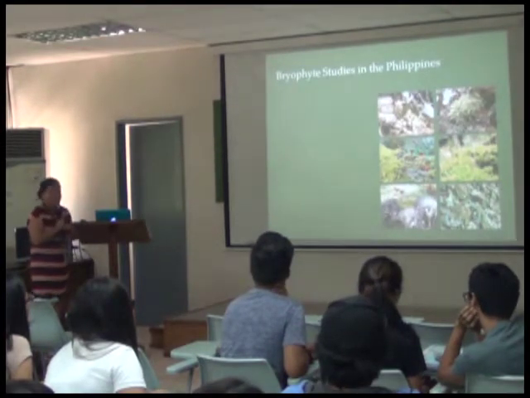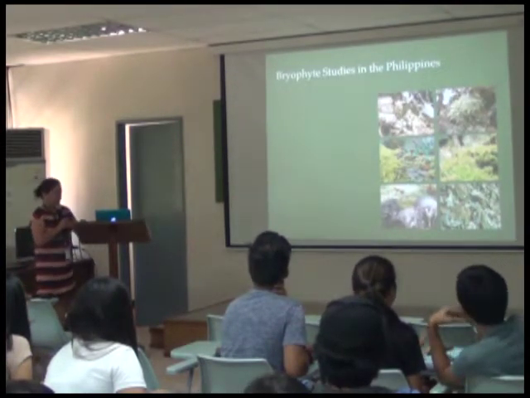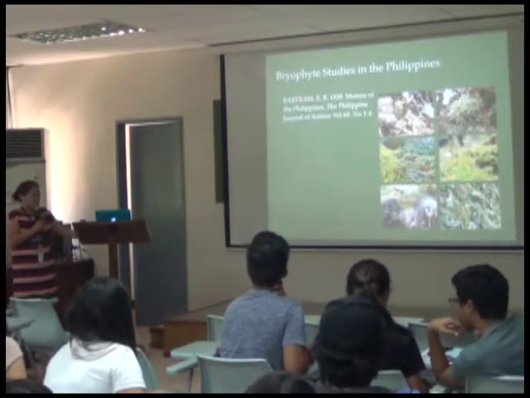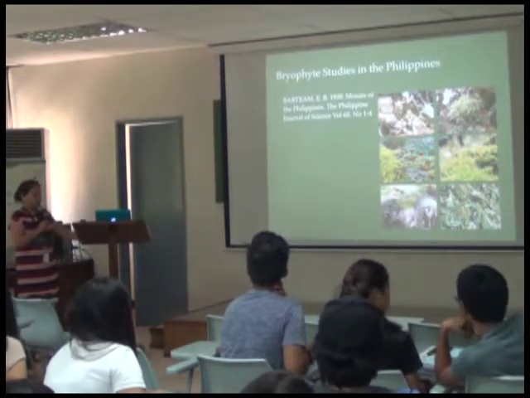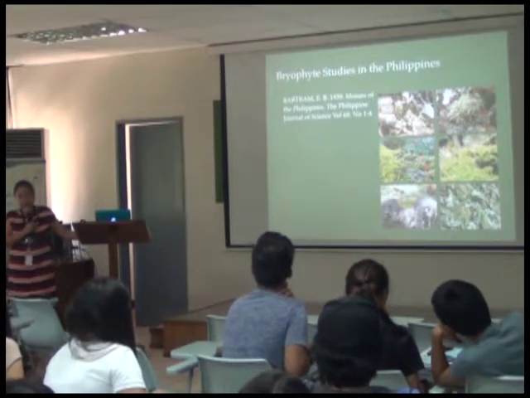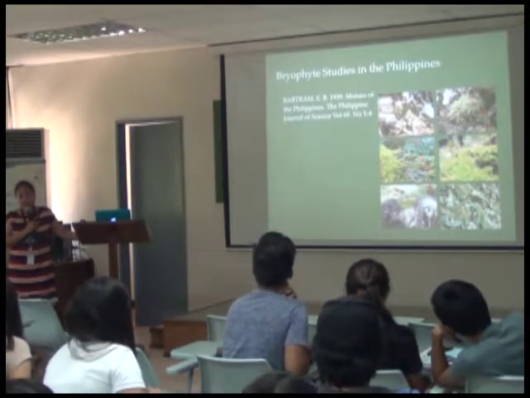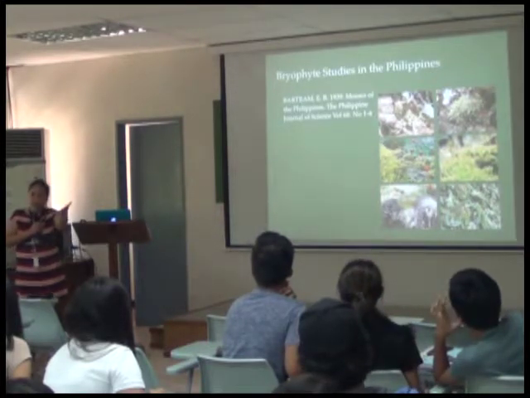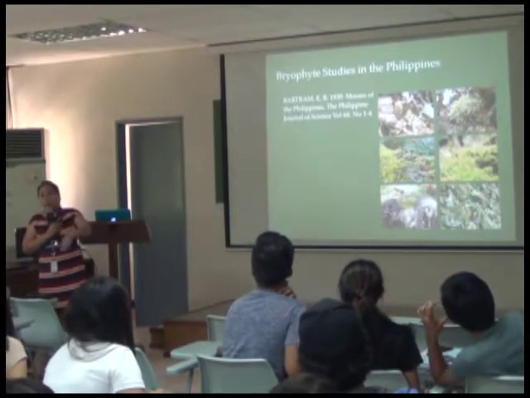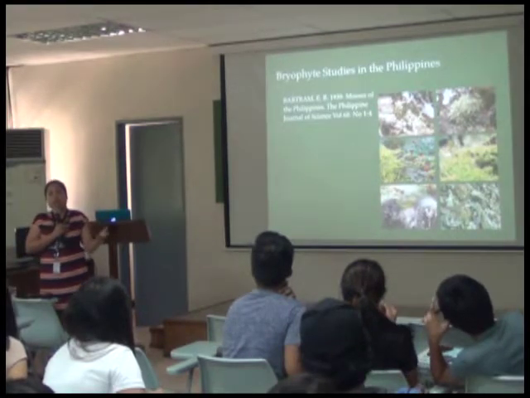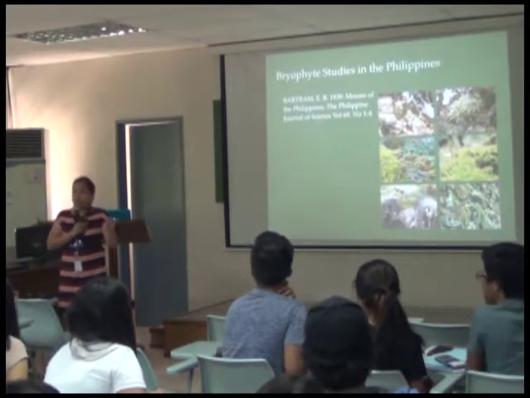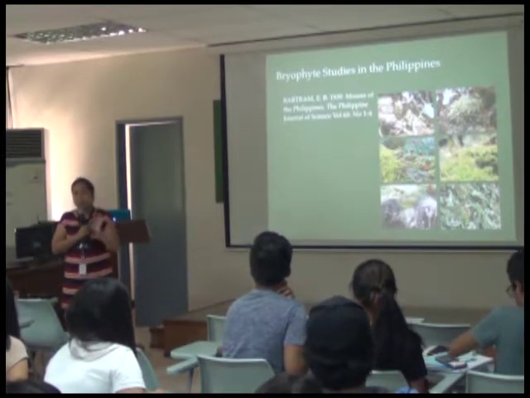Okay. What about bryophyte studies in the Philippines? Okay. The most used book for bryology is still the book of Bartram, which was first published in 1939. It is still the book that we use in everything. We use the dichotomous key here. Then we outsource the different keys up to the species level. We get the bryophyte listing from Hong Kong, from China, from Taiwan.